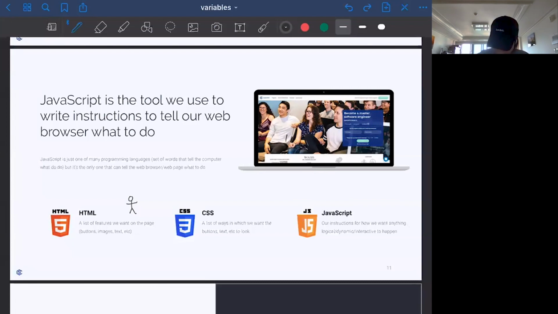So yeah, that's what we're going to learn. We have workshops on HTML, CSS. I don't want to say it's easy, but relatively easy compared to JavaScript. JavaScript is a hard one. That's why we have so many workshops and do so many prep courses on JavaScript.